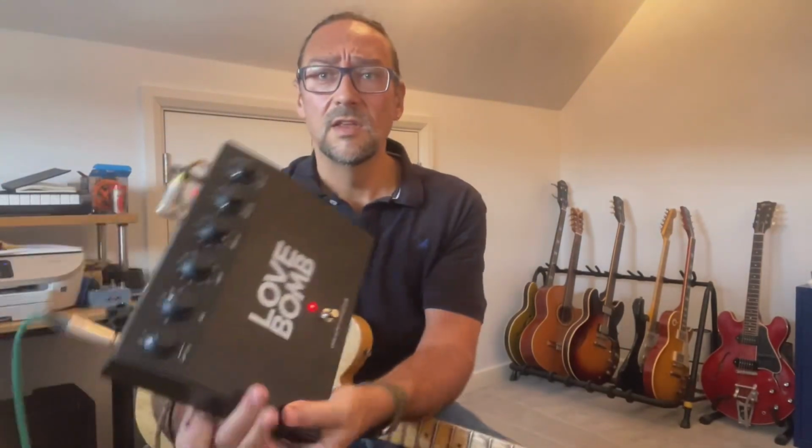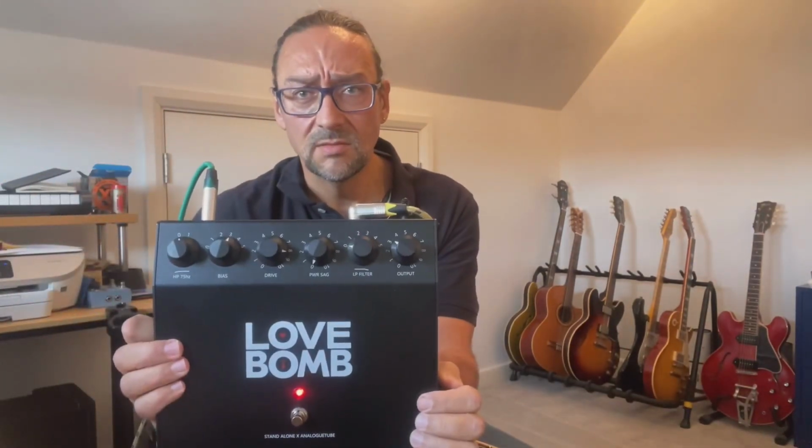It's a simple pedal to use, it sounds awesome, made in England. Let's take one more sneaky look at it. There we go, Love Bomb. Over and out.